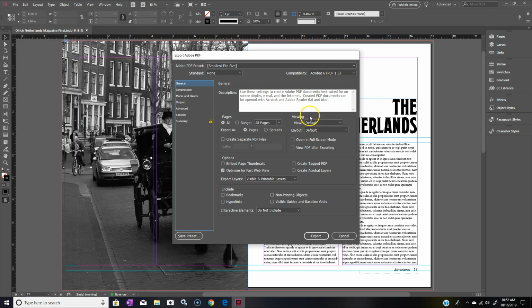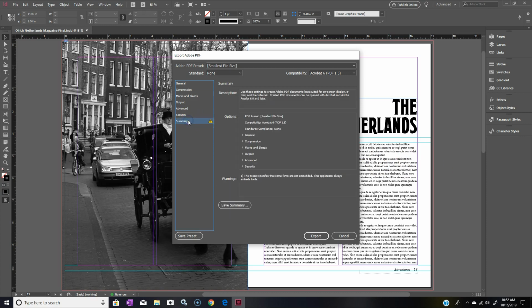And it's going to give me a summary here. I've got a little exclamation point here, so I need to check and make sure that everything's okay. I guess what we have here, oh, it's because I am using the smallest font. Some of my fonts are not embedded. That's because of this headline here. That's not an embedded font. But that shouldn't be a problem as a PDF.